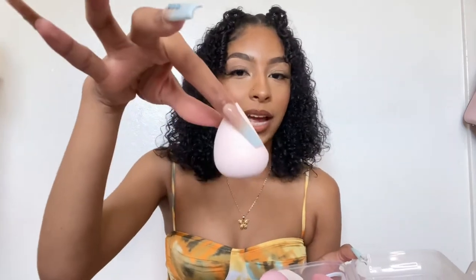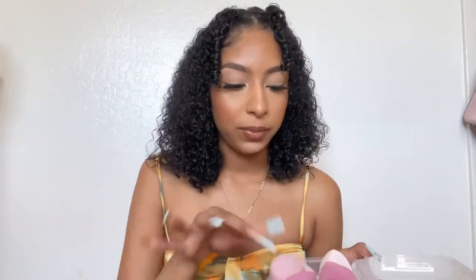Oh my gosh, I just love the sparkles. But this one, it has Enchanted Rose Cosmetics on it. I'm gonna use this container for sure, and it has sponges in it. These colors, the fact that there's three different shapes. So they have the regular egg shape, and they have this shape, which I've been loving lately, and then it has a flat side where the pointy side is, which I'm very intrigued by. But I love these neutral tones. I'm a neutral person, so this is really cute.